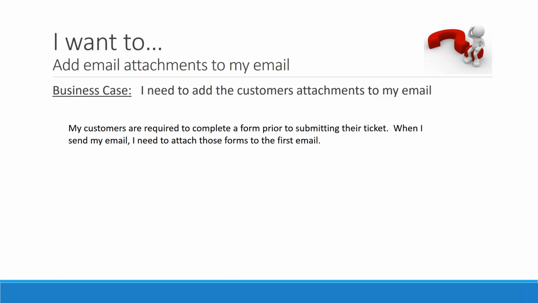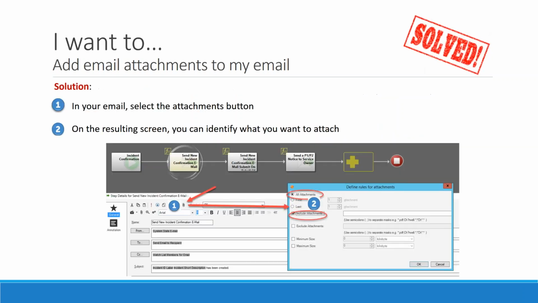So the next thing is I need to add email attachments to my email. I said I need to add the customer's attachments to my email. My customers are maybe required to complete a form when they're submitting their ticket. When I send the email, I have to attach those forms as well to the first email that goes out.